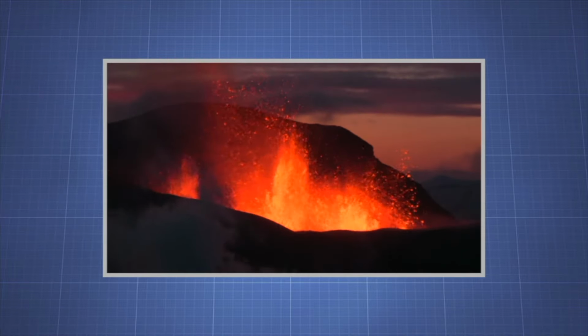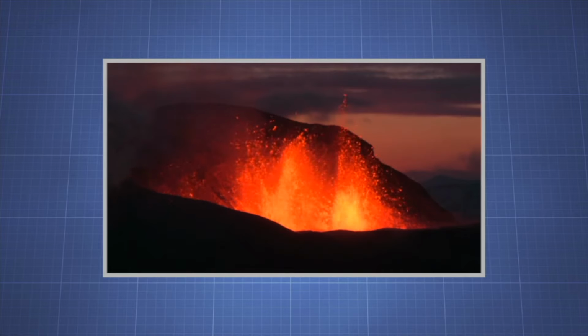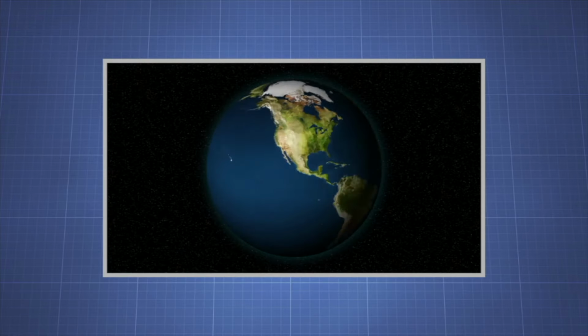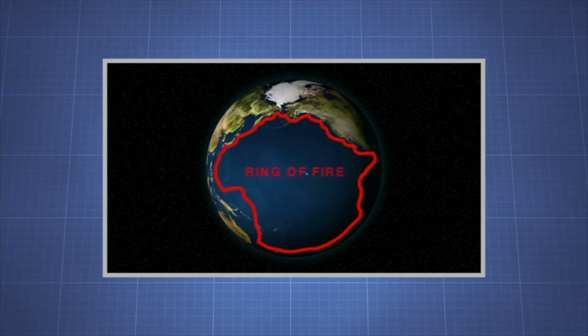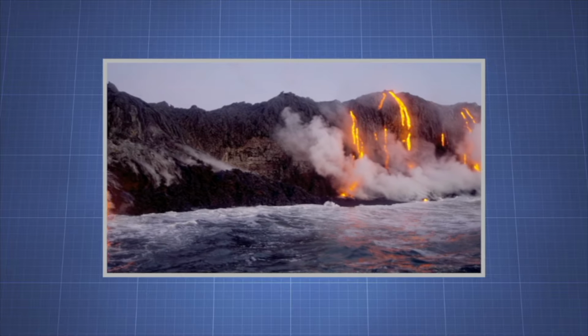Understanding Earth's changing crust helps to limit the damage from earthquakes and volcanic eruptions. This is especially true for the region known as the Ring of Fire. This region forms the plate boundary of the Pacific Plate with several other plates. The Ring of Fire is characterized by frequent earthquakes. It is where more than half of the world's volcanoes are found.